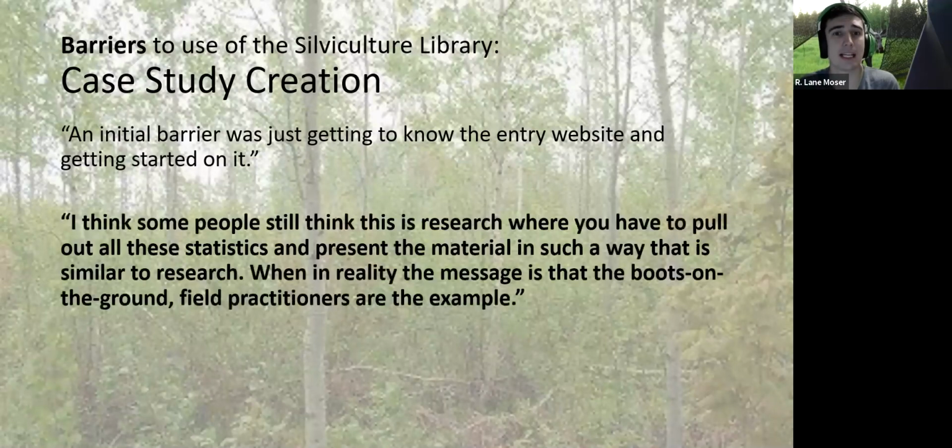The perception that a case study involved more work than it actually required was also a barrier. This was mentioned both in the context of thinking purely about the work involved, but also the perception that several years of data were required, when in fact the template only prompts for those initial findings at minimum. When thinking about how daunting it could be to start a case study, however, participants that had written case studies of their own agree that the process became distinctly easier on subsequent submissions. So there's a slight learning curve.